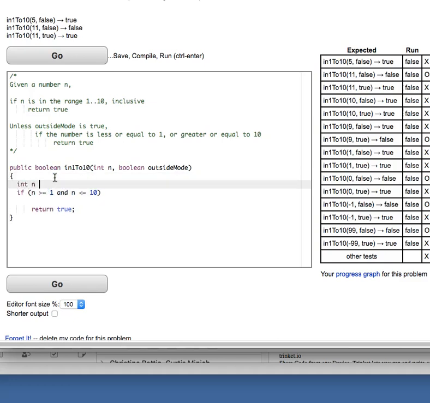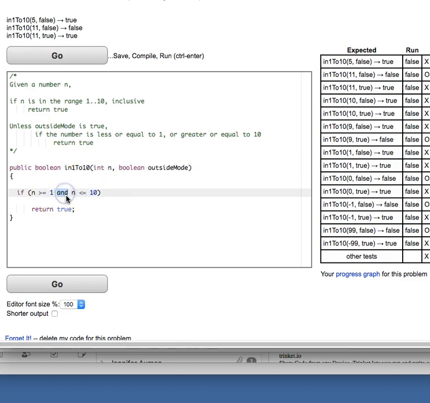Hey, never do this. Never declare and set a variable like n to 0 as a local variable when it was passed in as a parameter. That is never something you want to do. In fact, it's probably illegal. It probably gives you compile errors. You're supposed to know that n is equal to some number, and you don't have to set it equal to something. And also, it's already declared as an int.